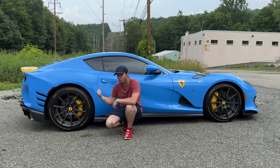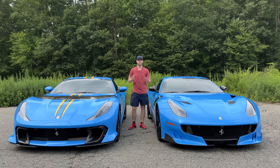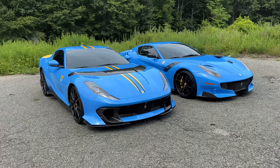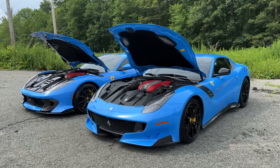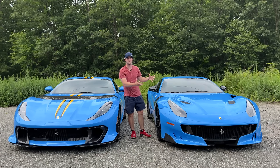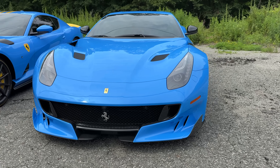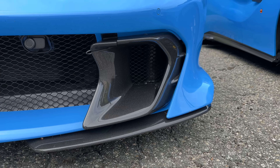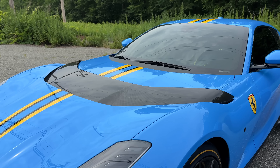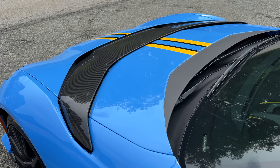On the road that rear axle steering works unbelievably well. Design-wise, both cars look absolutely insane and it's very hard to pick a favorite. I'd say the front of the F12 TDF is a little more attractive, whereas the 812 Competizione is a little more aggressive. I love these massive vents for additional cooling, and one of my favorite parts of the 812 Comp is this massive carbon fiber blade across the hood — it allows hot air to escape from the engine bay.